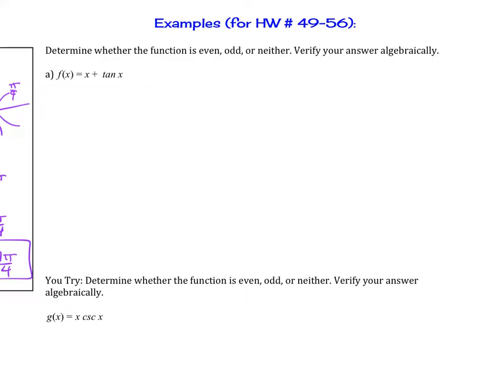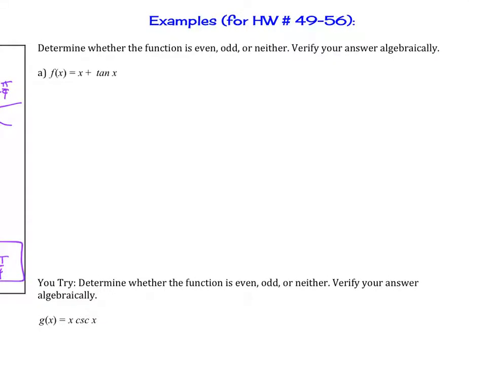The last thing is to determine whether the function is even, odd, or neither. We're going to verify the answers algebraically. So just remember, in order to verify whether something is even or odd, we plug in negative for x. So for example, when we plug in negative x into the function and we get the exact same function back, the signs are all the same as it was originally, then it is even. Now if we plug in a negative into the function and all the signs are opposite, then it is odd. And if it's neither perfectly the same nor perfectly opposite, then it is neither.